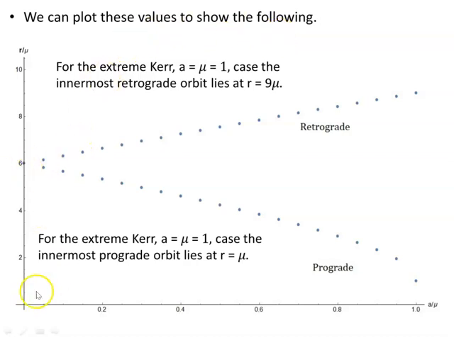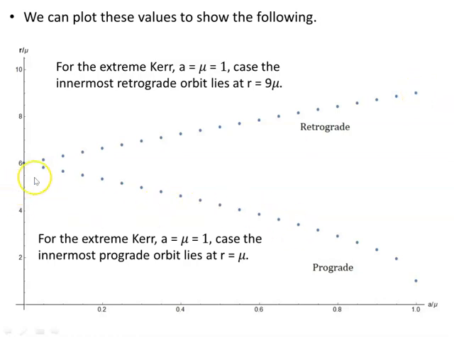Okay, so here is a plot. A on mu, remember mu is 1 here, so it doesn't matter, but if it wasn't, that would be a times c squared on GM. Same here, r times c squared on GM, but mu is 1. Then you would plot that. So for the retrograde orbit here, as the spin of the black hole increases, the coordinate radius at which the innermost stable circular orbit can be found increases. Perhaps not intuitive, that result.